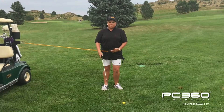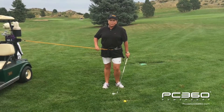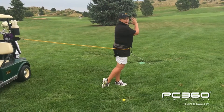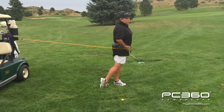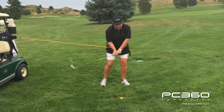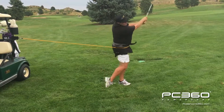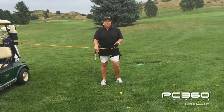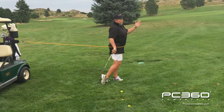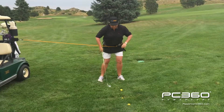Now we're going to hit some balls with resistance and this is really going to pull on you. So we're going to hit the first few balls at 50% swing speed. Let's make sure you can hold that nice strong finish and get that right hip all the way around to the target. So here we go, 50% swing speed and hold it. Once you get the feeling of stability and you're able to get that right hip all the way to the target, let's go ahead and use your normal swing speed doing the same thing.